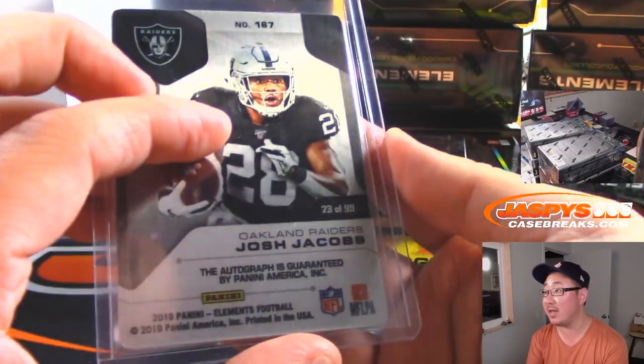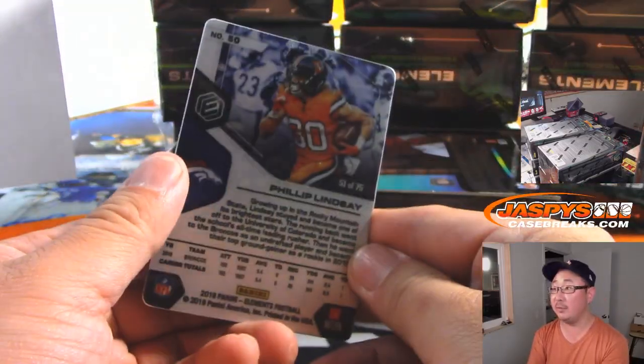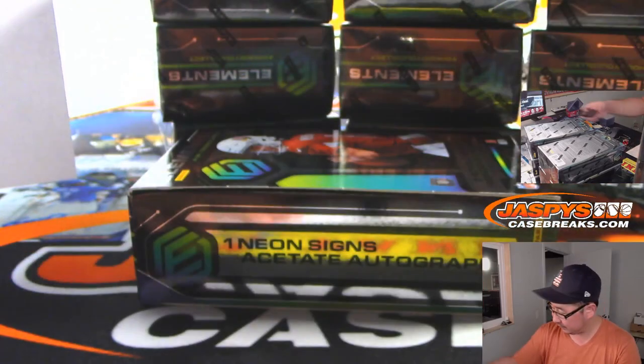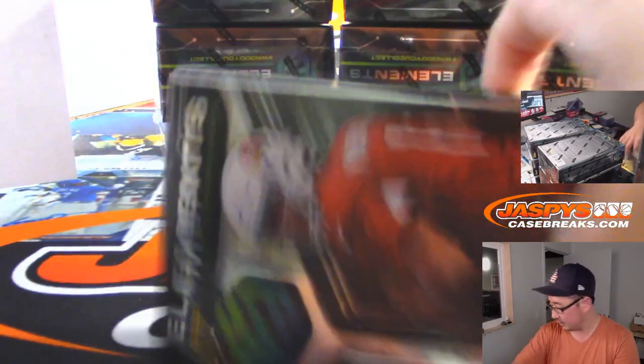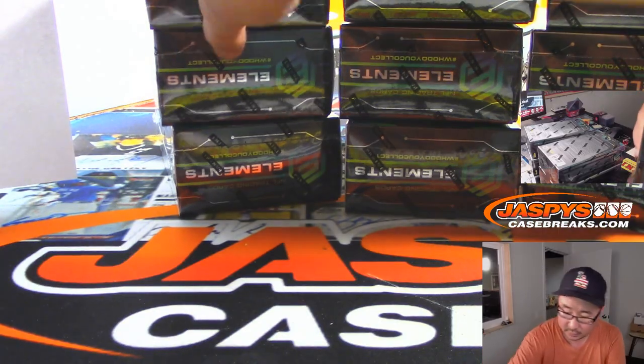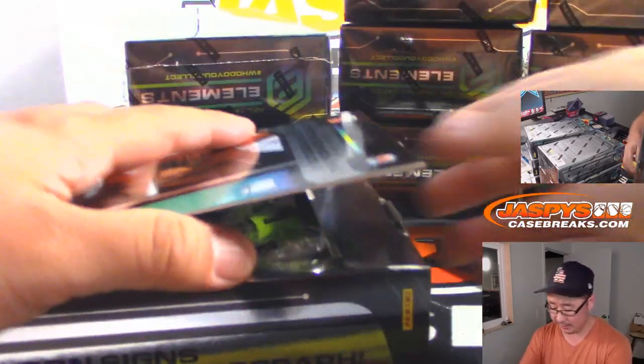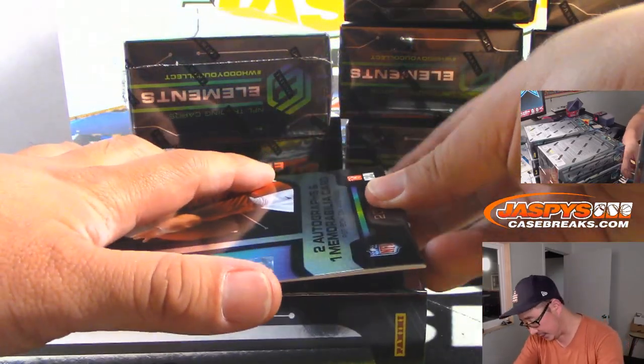There's the number right there. 23 of 99. There's Phillip Lindsay to 75. Next one, yeah, pretty sick, right? Steve Olson, Irv Smith. I think that's what you're talking about. Yeah, they did a good job with this year. It looked really nice.